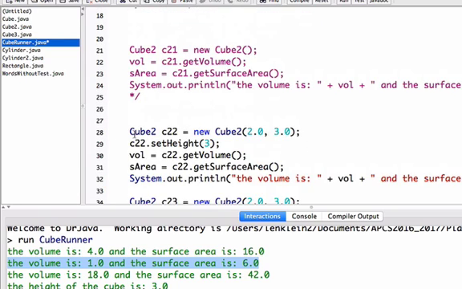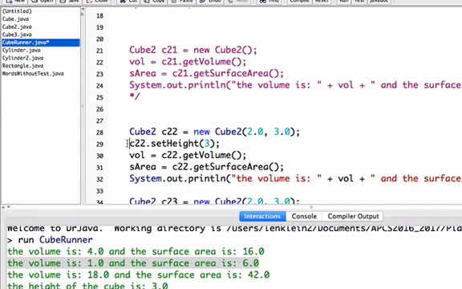I'm now going to set two parameters, and this would be length and width. And then in this case, I'm going to set height.